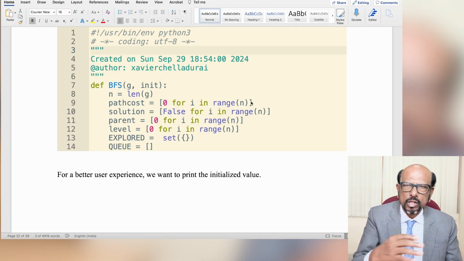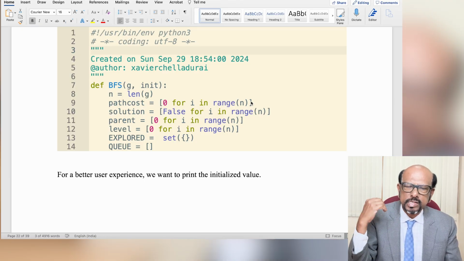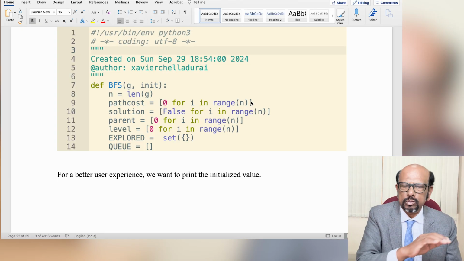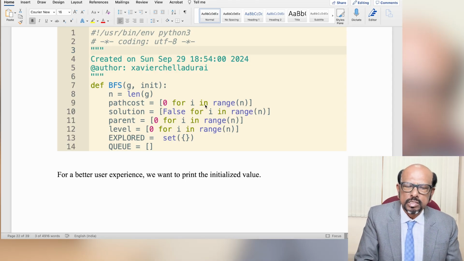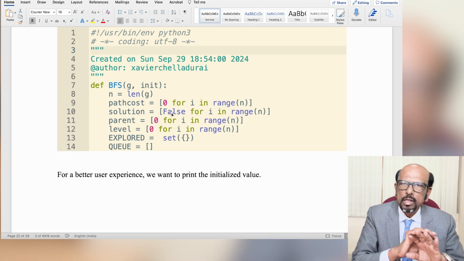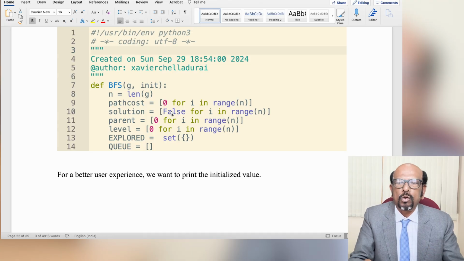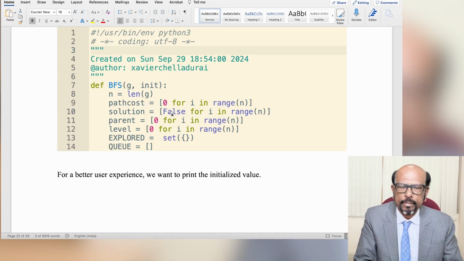So path cost of 0 is 0, path cost of 1 is 0, path cost of 2 is 0, up to n minus 1 is 0. So for all of them, it is 0. Similarly, solution equal to false for I in the range. So we are going to assume that it is not available anywhere, so that it will explore everything and come out. We want to see how it is happening.